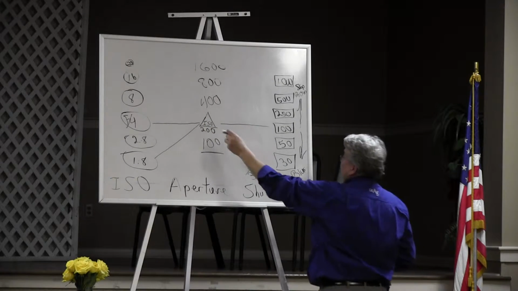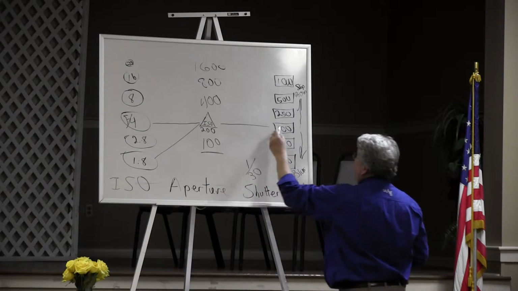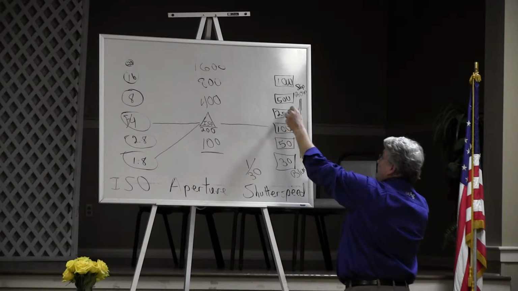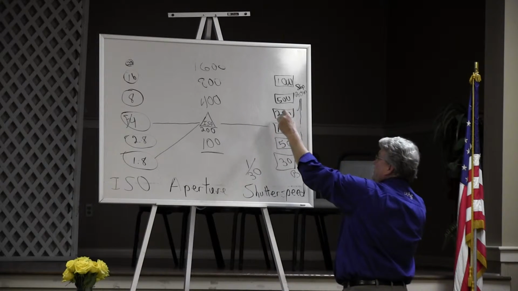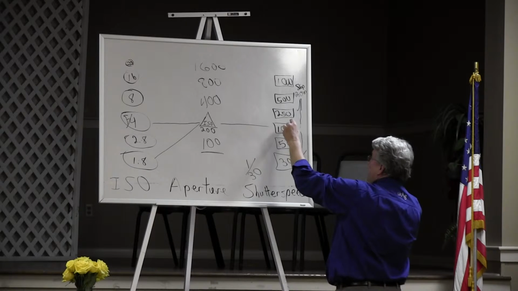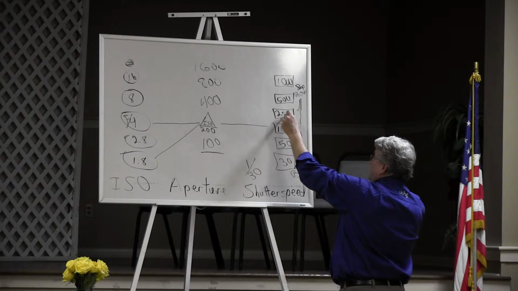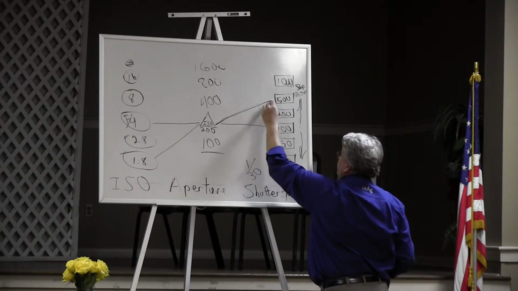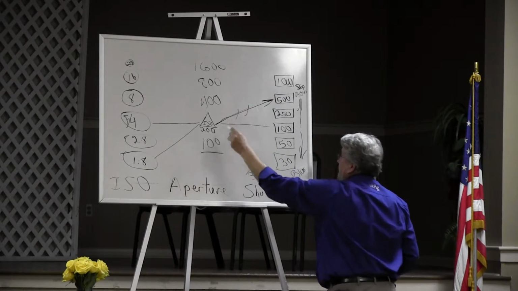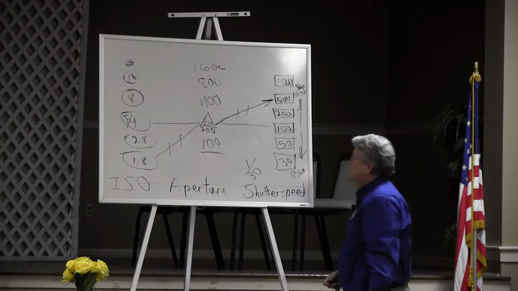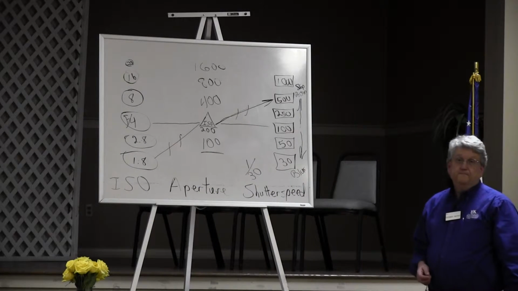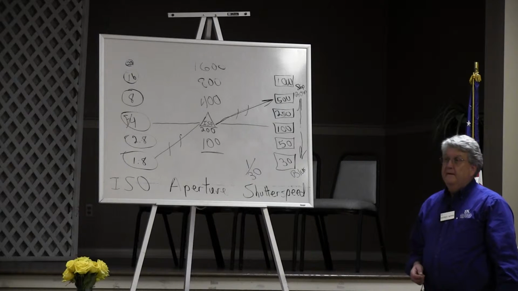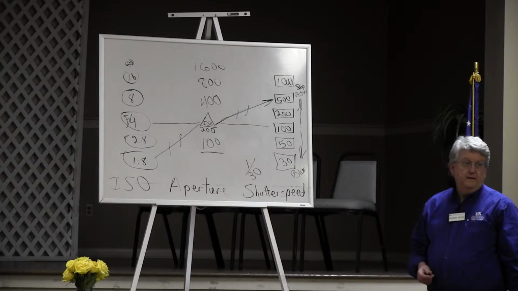All right, so if I didn't change this, then I have to take half as much light. So from here to here is half as much, and from here to here is half as much. So I would have to go up here, all right, to match this. Okay? You follow that? But if you were wanting it blurred, why would you go up, not down?